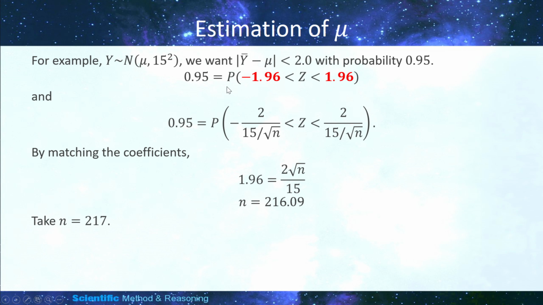Then we can ensure that the estimation error will be less than 2 units with a high probability content of 0.95. And this is simply the formula. This is A times root n divided by sigma equals 1.96. Of course, if we change the probability content to 0.90, then we would have minus 1.645 and 1.645 here. Okay, this is how we determine the sample size for the estimation of the population mean, by setting the maximum error.